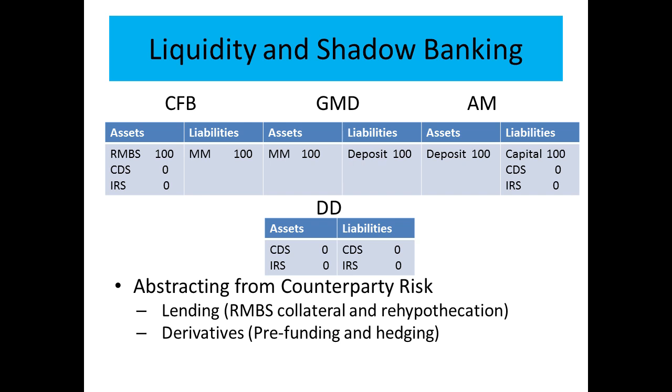So here's a little example of what could go wrong in the system. Well, maybe I'll say this, just to put some concrete numbers on it, where there could be vulnerability in the system. So I'm showing credit funding bank. This is the same slide as the previous one. Global money dealer, asset manager, derivative dealer here. And I'm putting numbers, and I'm saying there's $100 worth of residential mortgage-backed securities, which are funded with $100 worth of money market borrowing through the global money dealer over here. And I'm saying that there are these swaps that are created that at the moment of creation have zero net value. And so that's why there's all these zeros.